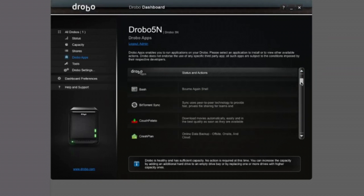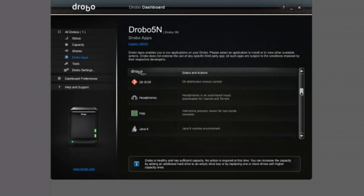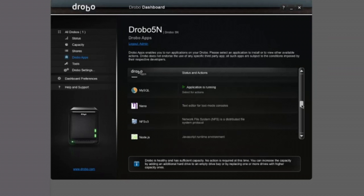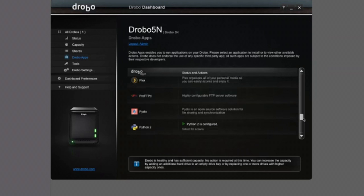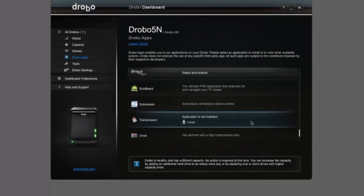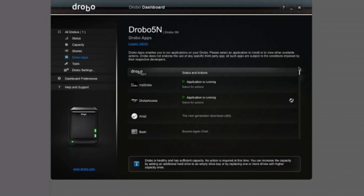But as you see going down, there are all sorts of other apps that are available. Some of these are for developers. Some of these are other media sharing and other tools. Some of the ones that I'm told are quite popular are Transmission. This is a BitTorrent client that people use for downloading files from the far reaches of the internet.